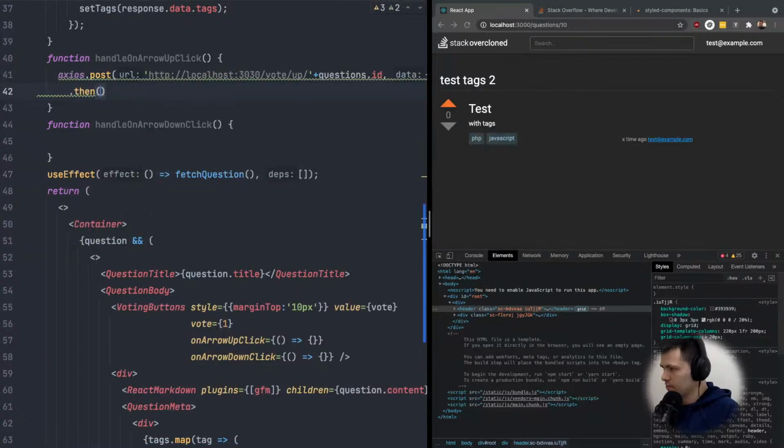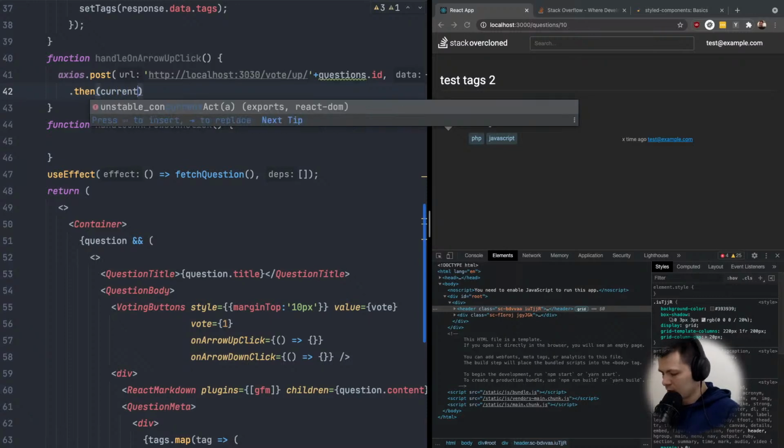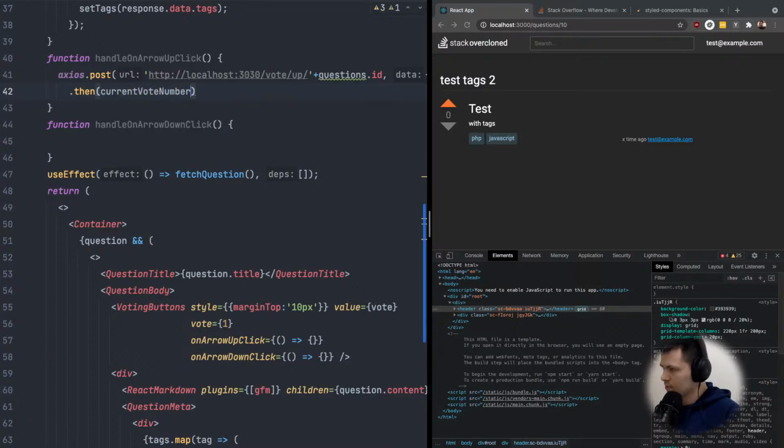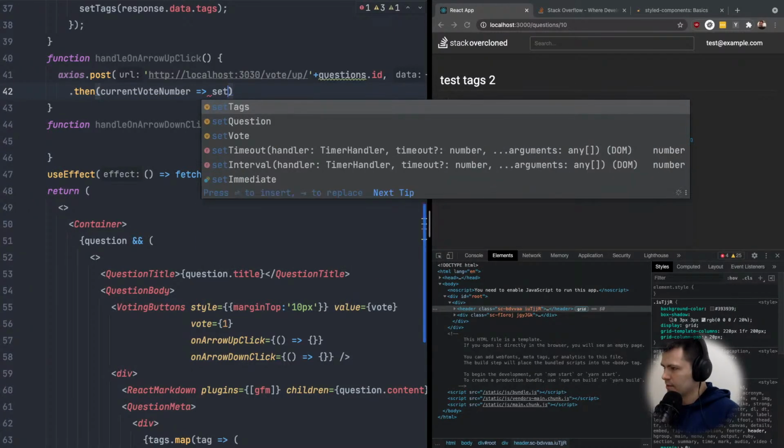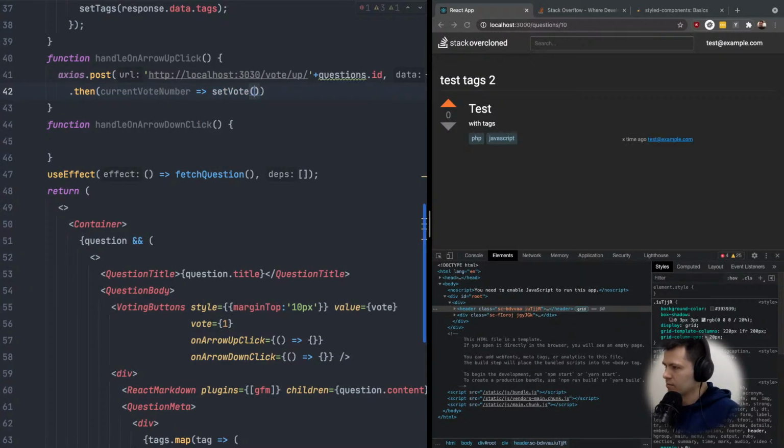All right, then. And then we will get from the API the current vote number, and we will set vote current vote number.